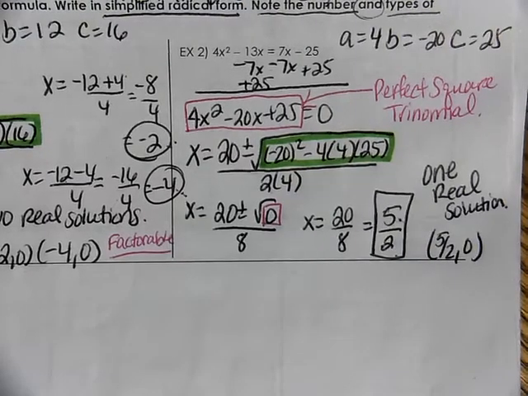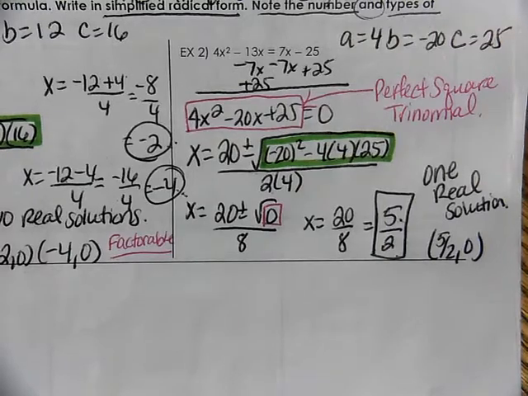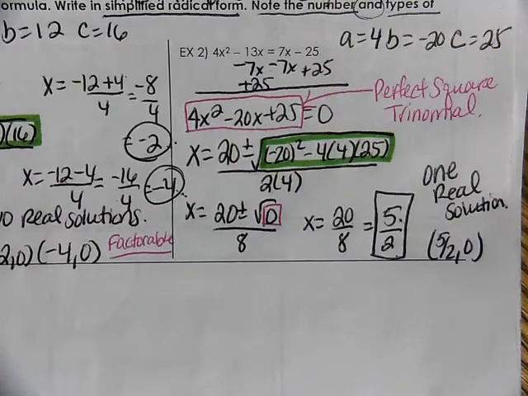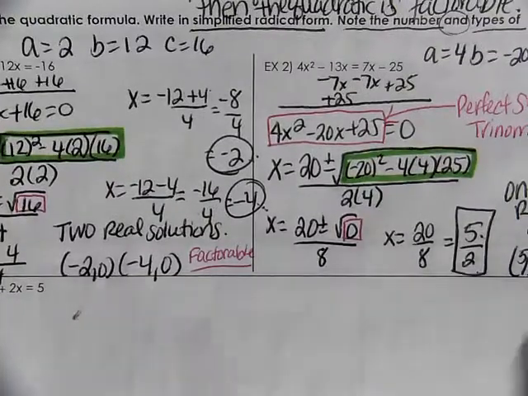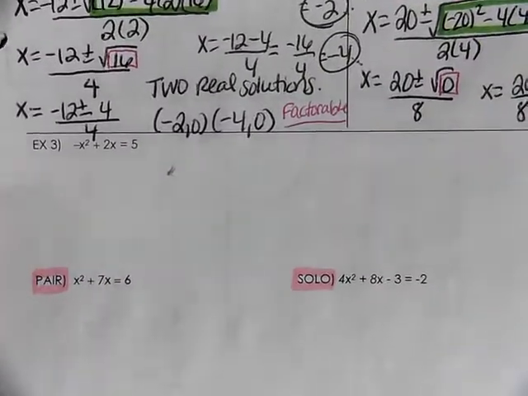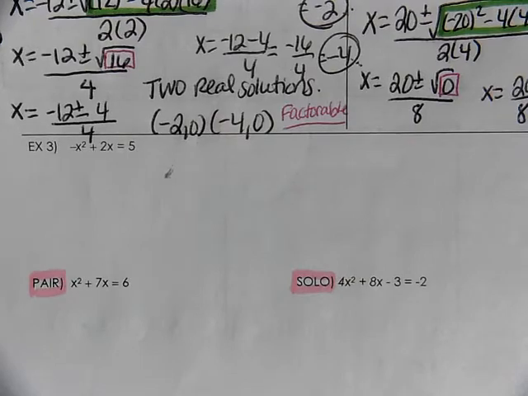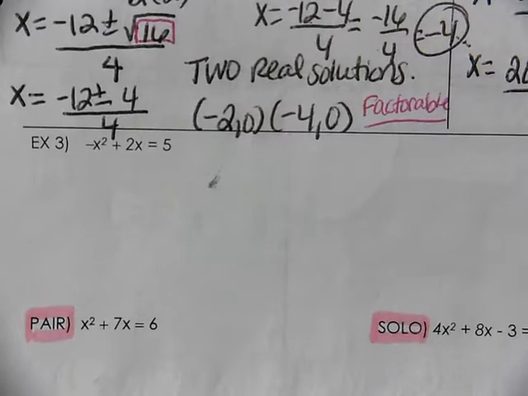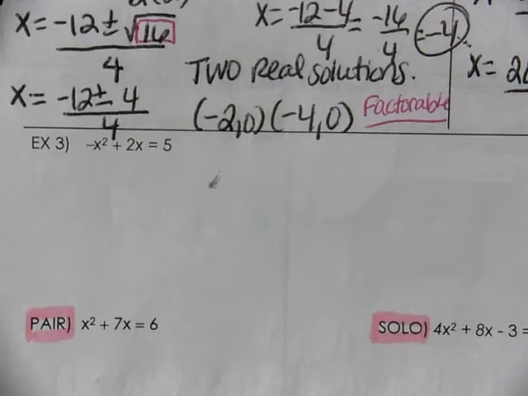I'm repeating myself of saying what's most appropriate, and that is because one of the skills and one of the things that I need you to know from this class is when to use which method and approach for solving quadratic equations. So far, I haven't shown you one that makes the most sense for using the quadratic formula. But hopefully number 3 will help you guys out. Let's look at number 3. In number 3, I need this equation to have two things. Number 1, we need the equation to equal 0. And number 2, we want the leading coefficient to be positive.